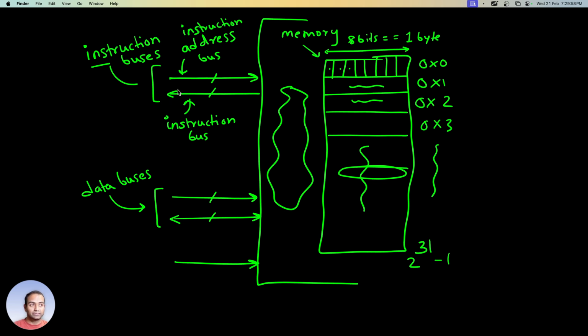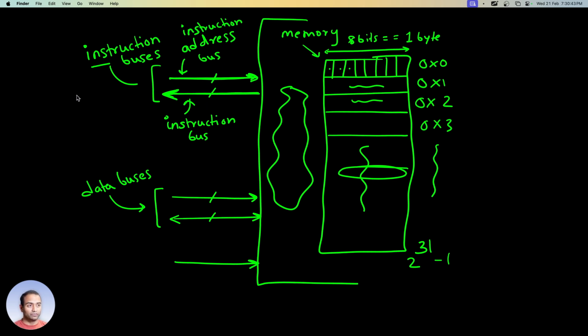And if you notice, the direction is going out of memory, and that's for a reason, which is that an instruction is always read from the memory. We will not worry about how the instructions got into the memory in the first place. Let's assume that, by some magic, somebody put it there. That forms a part of programming the CPUs, which we'll skip in this course. But imagine the code was already there in the memory and we wanted to request instructions. So the address of the instruction is coming on this bus, and then the instruction is sent out towards the CPU on this particular bus, the instruction bus.